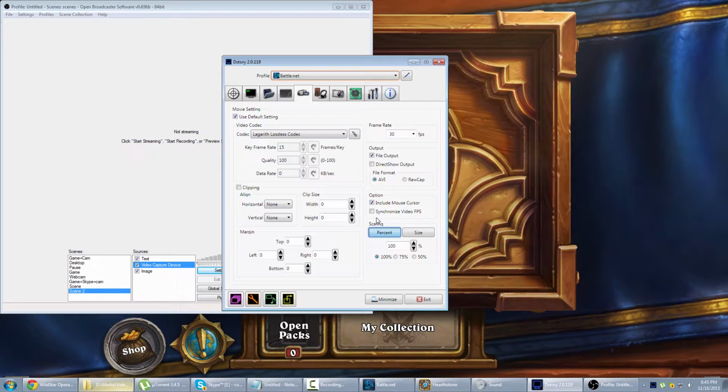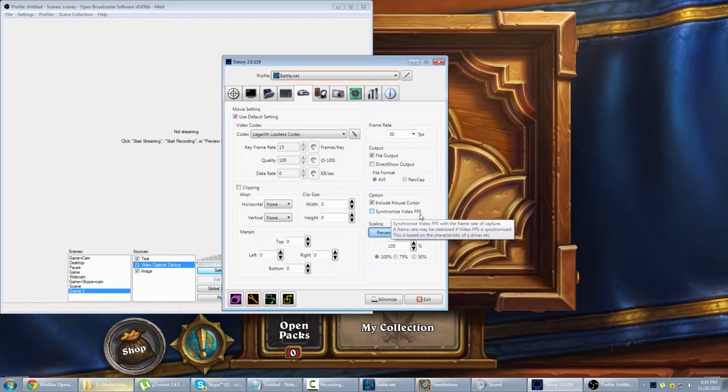And when you start, if you have synchronized video FPS, when you start recording, DXTory will try to slow your game down so that you see things like you in your chair, the player. You see things at 30 FPS, and the program is recording those 30 FPS if you have synchronized on.